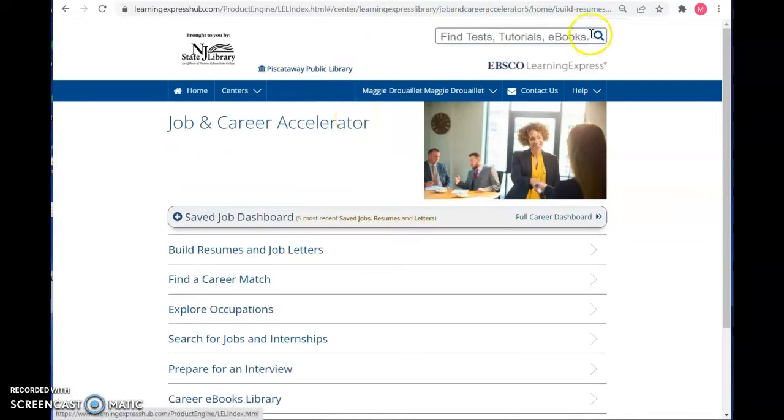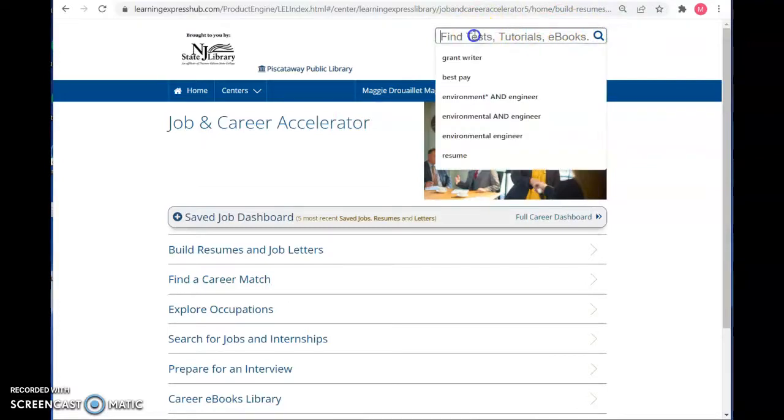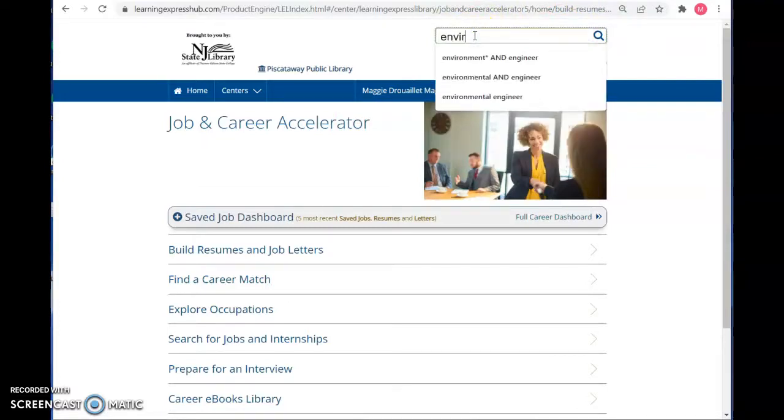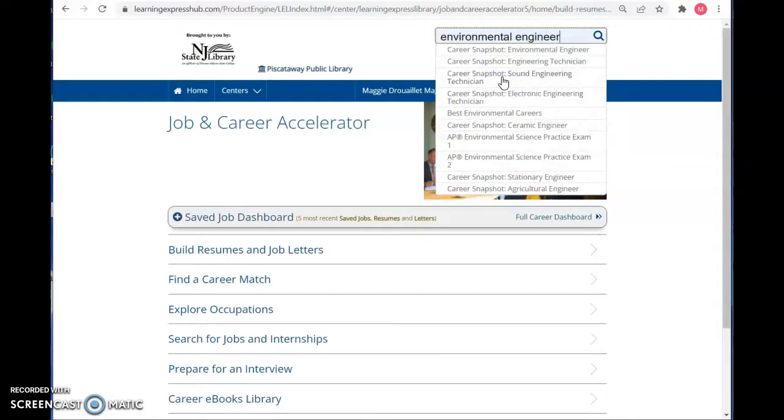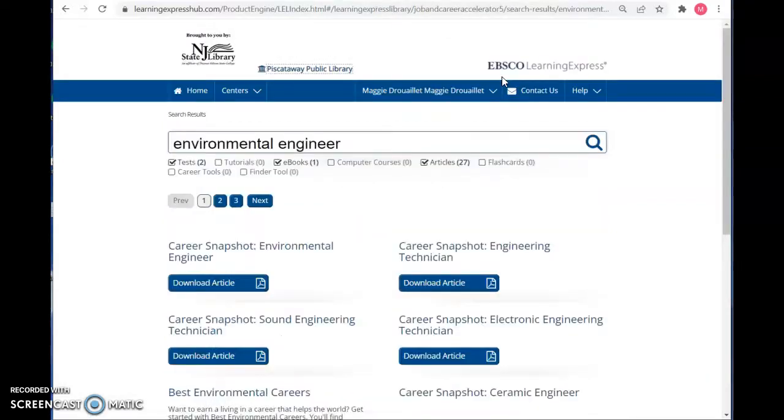Okay, so the last thing we're going to look at is this discovery search box that we have right here on the main page. I just suggest use it with caution because it will not show you any of the materials that require launching a separate tool, like the occupation cards or the scholarships that we've just seen.